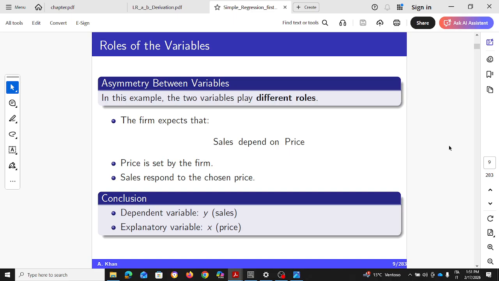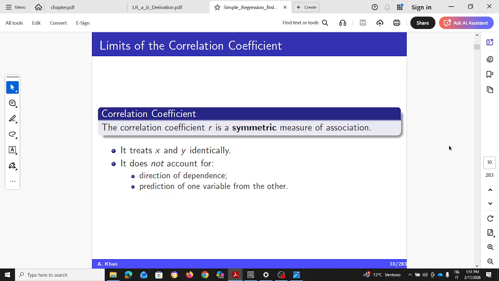Now as you know from the previous course, one can naturally fall to, let's say, let me find the correlation between these two variables, x and y. But keeping in mind, correlation is symmetric. It means that it does not make any difference between the two variables. It treats x and y as the same. So if you interchange the values of x and y, it will give you the same answer. Meaning that it gives you just a number. It does not give you the direction of dependence, or it does not have the capability to answer if you want to make any kind of prediction in the future.